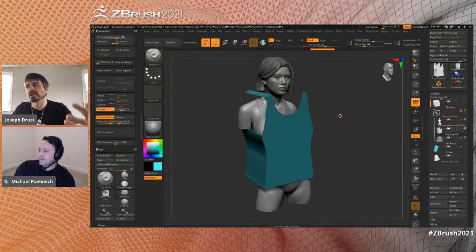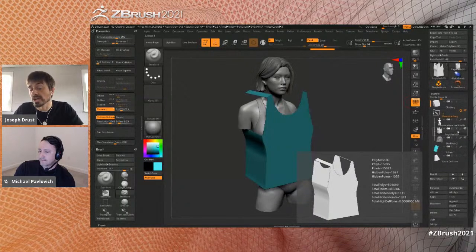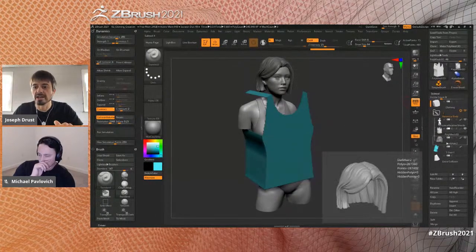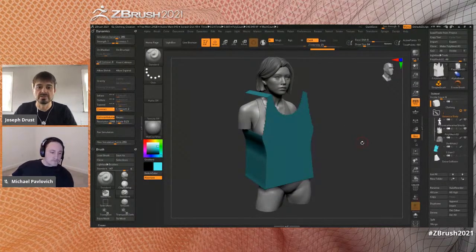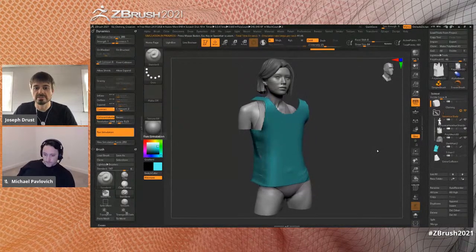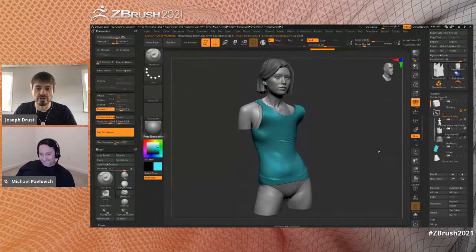And once again, the recalculation of this collision is going to go through and look at any subtool I don't have selected that has its eyeball icon turned on and make a collision volume around that. So its prism volume currently for this mesh includes the body and the hair. So that is the volume that's been calculated. And now if I run the simulation here, you're going to see it start contracting to the shape here.